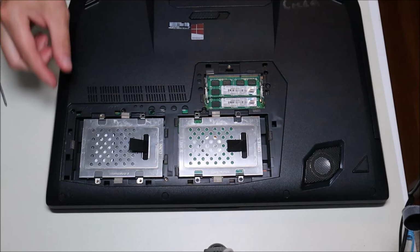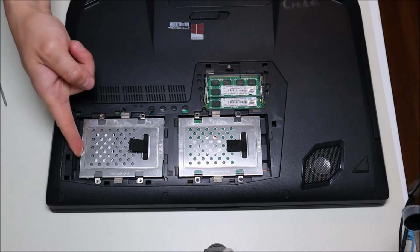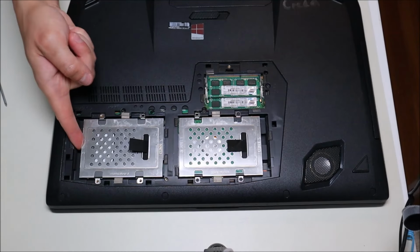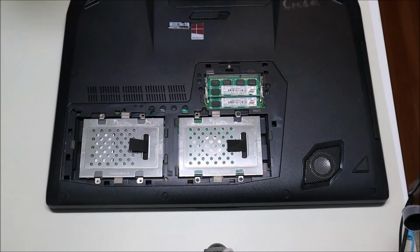And a lot of computers, they should have a little piece of foam that really gets in there and squishes that hard drive over. But I don't have one in here. If you're concerned with it being loose, invest in that. Get something that can squish in there and really push that hard drive over. But after it's all the way over, I'm pretty confident now that it's not loose.